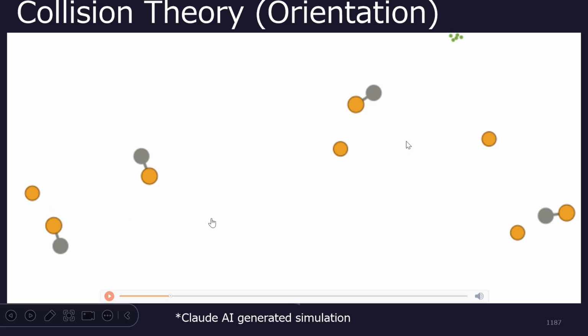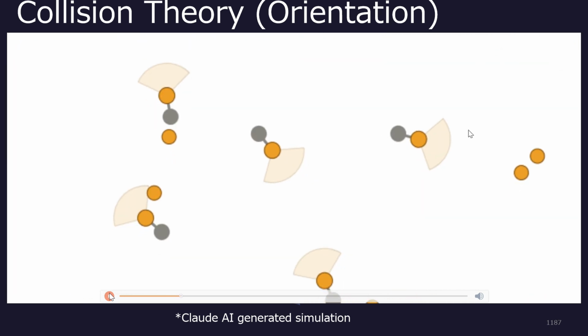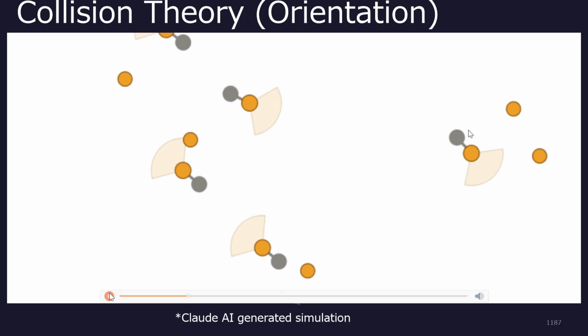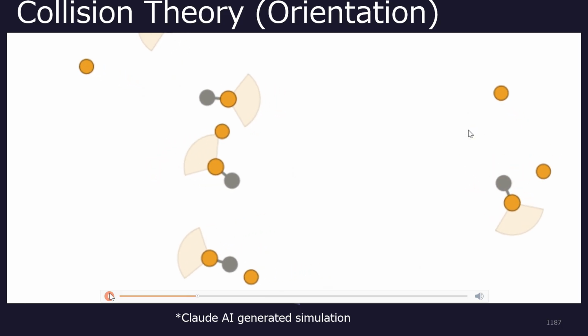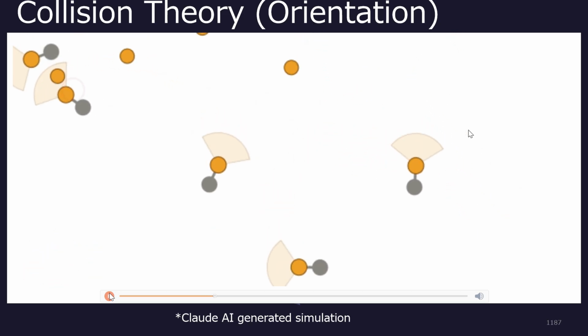But you probably also saw a couple collisions there where orange balls, the single and the double, collide, but there still wasn't any proper reaction. Why is that? Well, let me show now where the orientation cone exists. It's an angle on the orange part of the molecule where this must be where the single ball hits for a successful reaction to happen. We'll see if we can observe that. So there was an unsuccessful collision on the right. Unsuccessful, oh, there's a couple successful ones there.